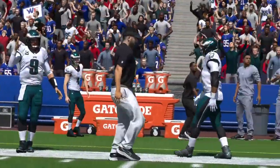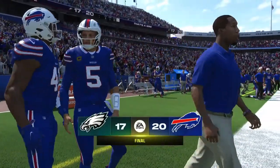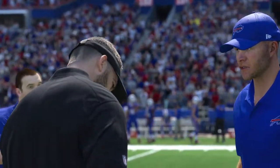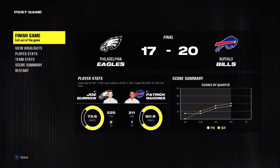Yeah, I think Hope was wearing one jersey, and Worry was wearing another on the other sideline as that final snap played out. Now, we've seen some incredible plays to win games before, but in this case, I think the distance was just a little bit too great for it to happen here.